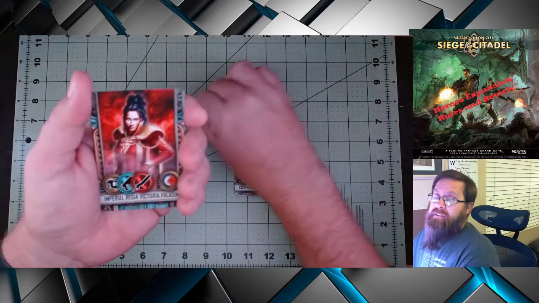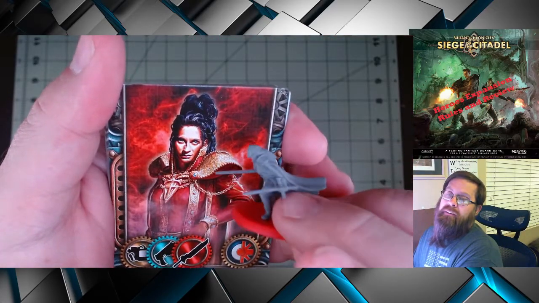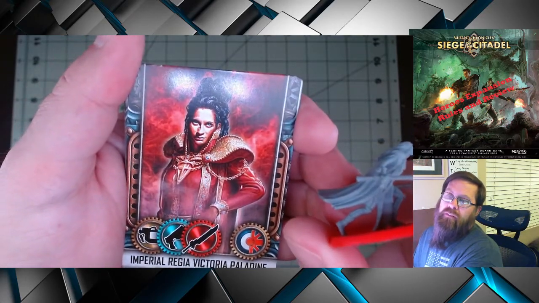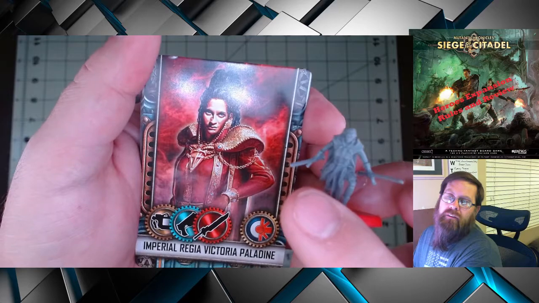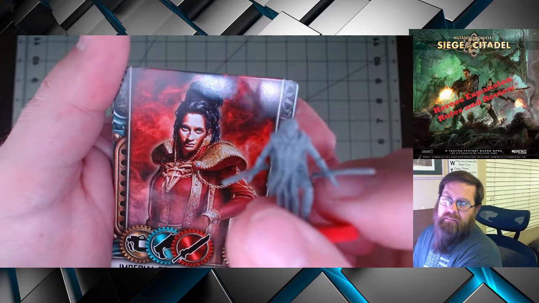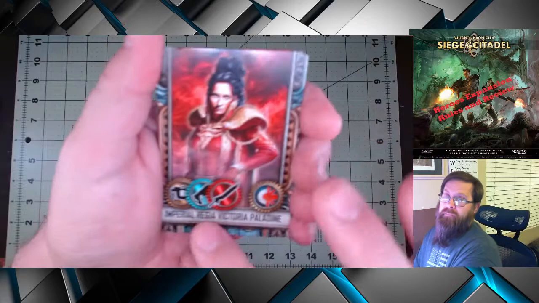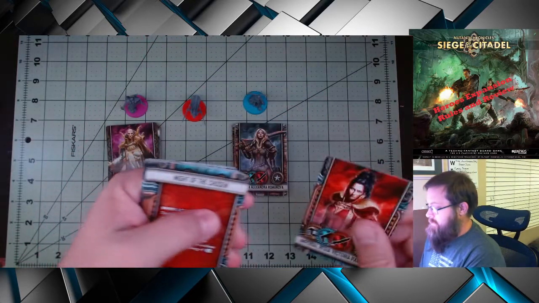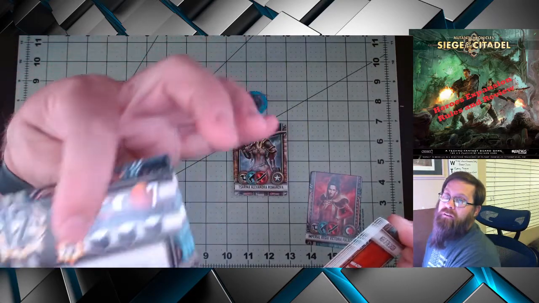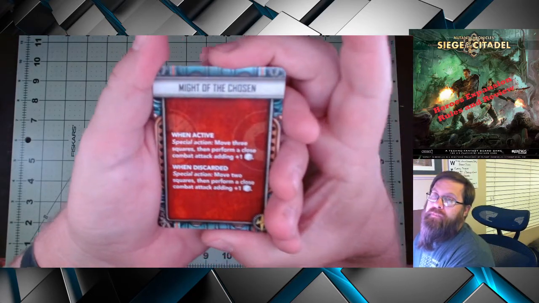Next, we've got the Imperial Reggia. Here's her figure. Couple of swords. Nice long cloak. Good model, even if the face is very tiny. Alright. 3 specialist icons. As I said, the ranks are the same for all of the heroes.